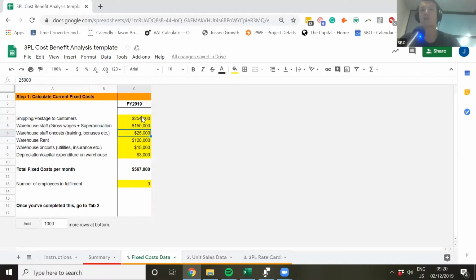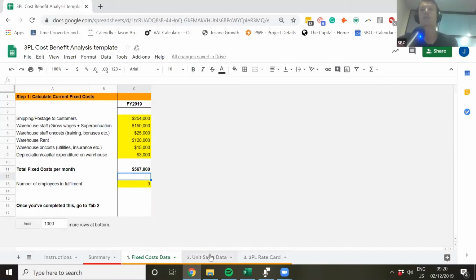So generally calculate, quantify all the training, bonuses, maybe any software subscription they're associated with the warehouse fulfillment. Warehouse rent, okay, so rent and then on costs, so utilities, insurance, et cetera, and then any kind of capital expenses that you're incurring for your current arrangement as well. Examples might be warehouse forklifts, any just general depreciation on any fixtures and fittings that you've installed in your warehouse. So the result is you calculate the total fixed costs per period, and you can also then actually add the number of employees that you're using for current fulfillment. Okay, so that's the total fixed costs.